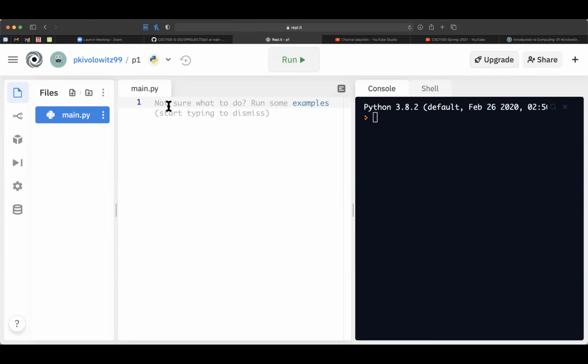But I also want to point out, how do you turn it in? Now, the advantage of creating a REPL just for this project is you can use these 3 vertical dots to download the whole REPL as a zip file, and then you could submit the zip via Schoology. Okay?